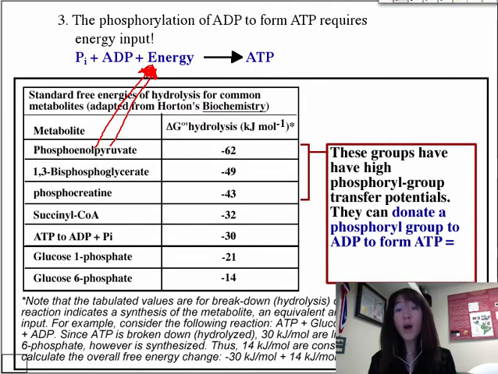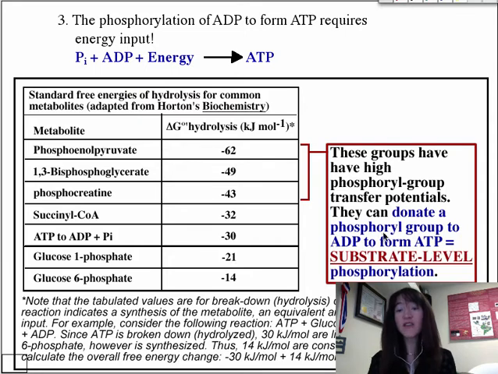So whenever a molecule is the source of the energy needed to make ATP, we call the process substrate level phosphorylation. Super important. Notice that I put that in red and I've also underlined it and I've also made it bold. Substrate level phosphorylation is the type of phosphorylation that takes a high energy molecule, uses the energy from something like 1,3-BPG or phosphocreatine or succinyl-CoA to make an ATP molecule.